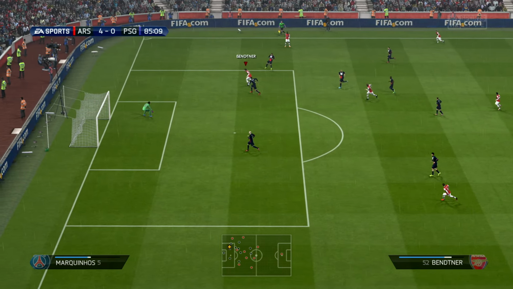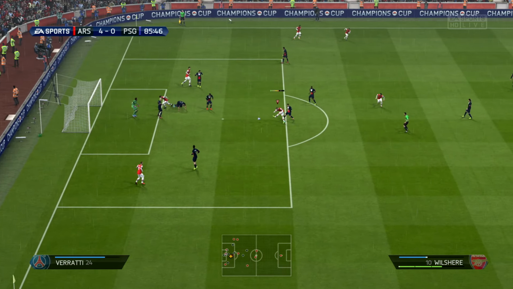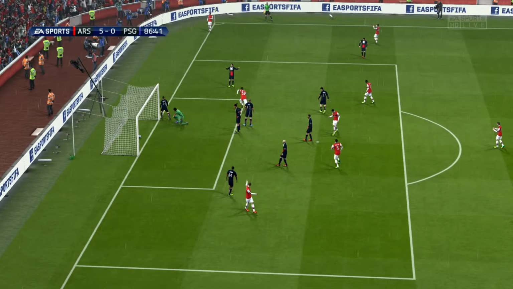Ball through to Bentner there. Going to play it back to Flamini here. Chance for a fifth. Sirigu saves it. Wilshere on the rebound. It's been deflected wide. Now, Cazorla's got a corner to swing in here. Bentner heads it, and that is 5.